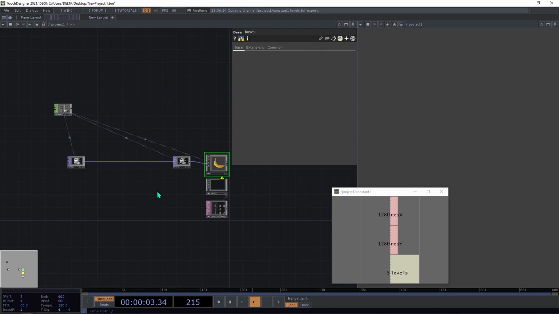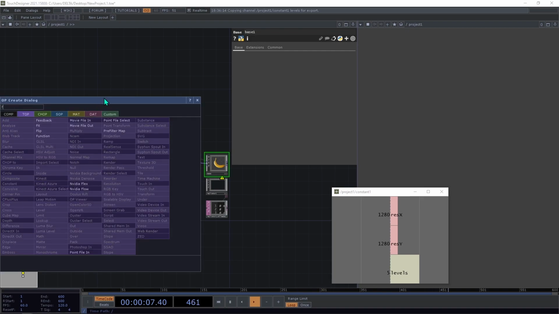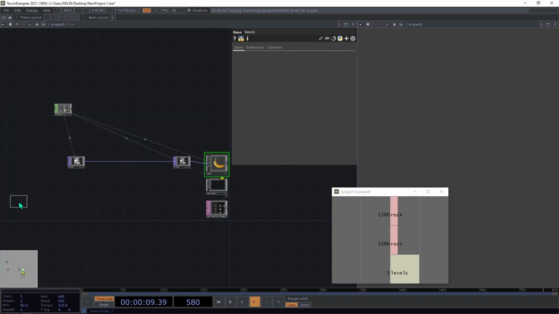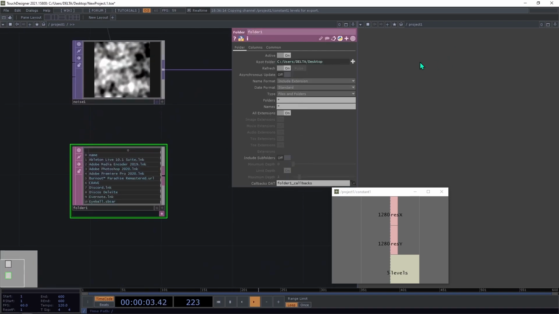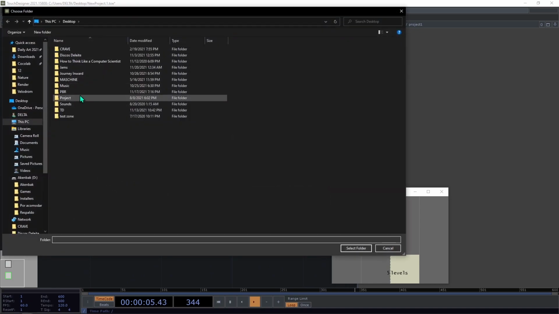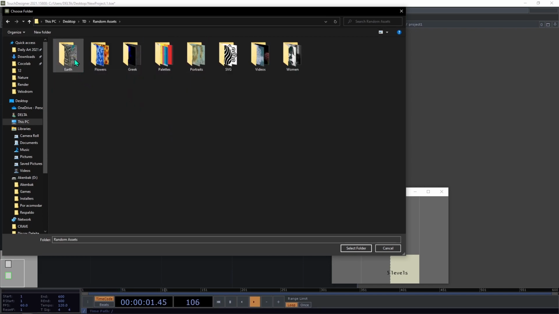Okay, so one thing you first need to do is to place all of the images you want to use into a folder outside TouchDesigner, on Windows or your Mac. So you can use this folder to look for the place where you have your assets.